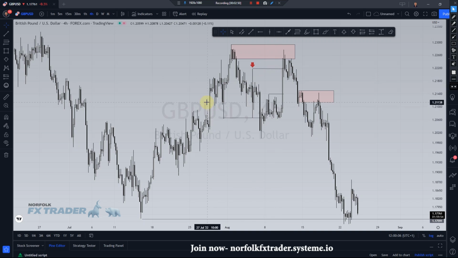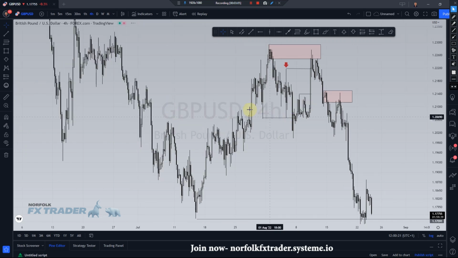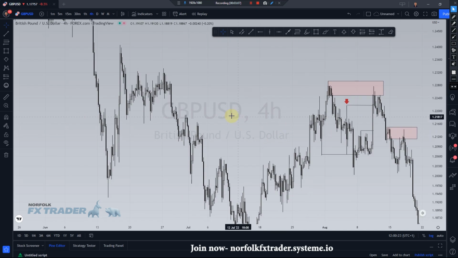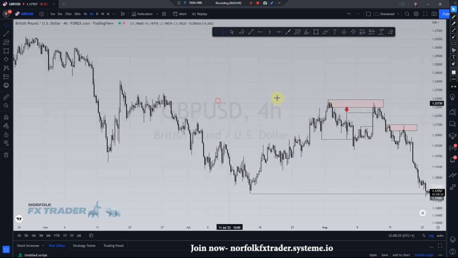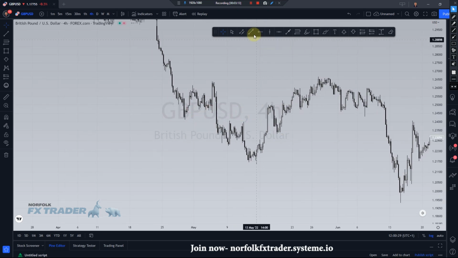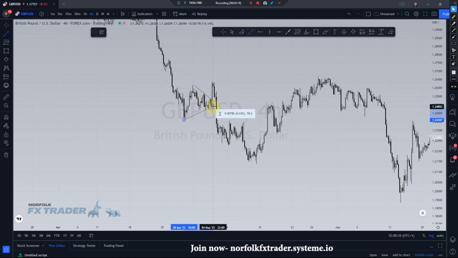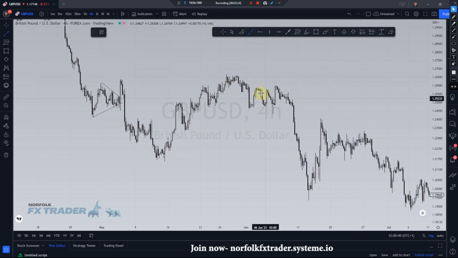Now let's look at another one, the wedge pattern in the market. I'm going to show you now how those patterns get manipulated over and over and how you will continue to lose if you're trying to use those patterns. Let's have a look and see if I can find some of these wedge patterns. So we have one here in the market. So I can draw this pattern out.